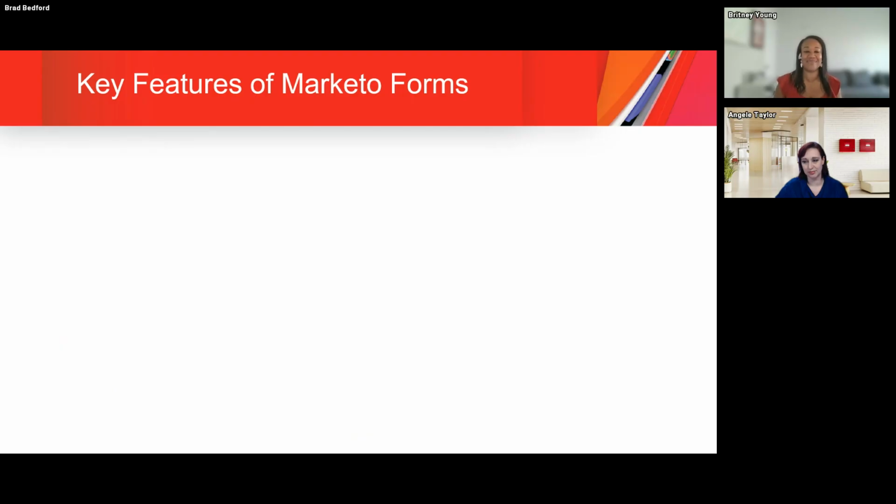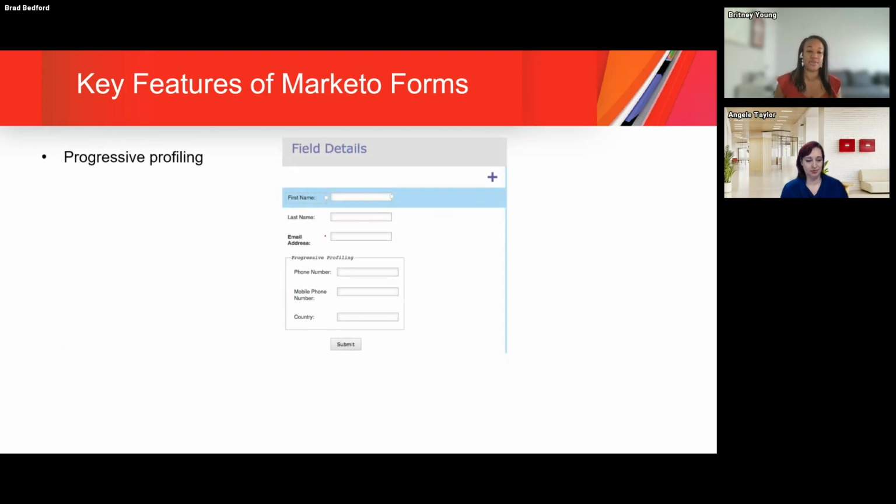So go ahead, Brad. First, one of the features is progressive profiling. We know when you have a Marketo form, you could choose to initially only show a few fields, that way only keep it as few fields as possible on the form.